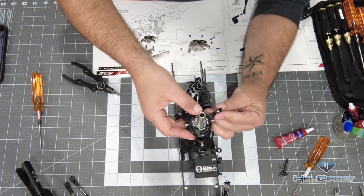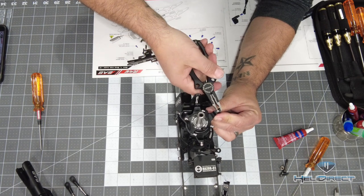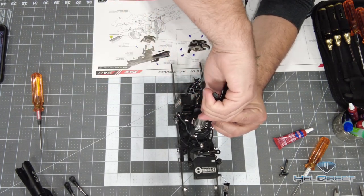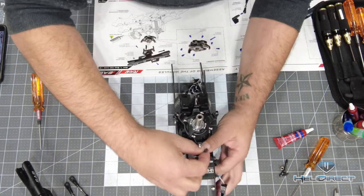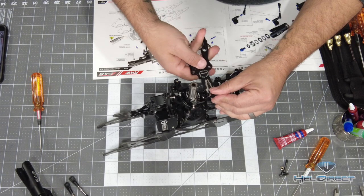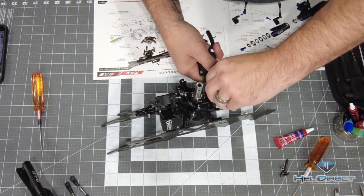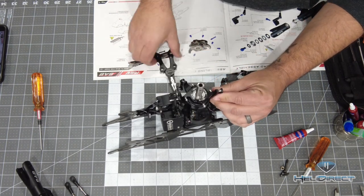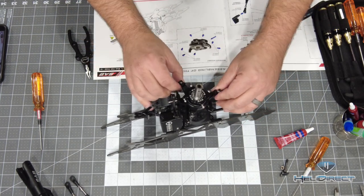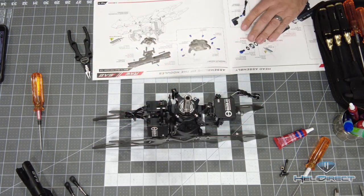Same thing for each link — just give a tiny bit of a turn. The last linkage in the back needs more of a turn. I don't like to stress the connector, so I grip it in the pliers and turn it. Now our servos can raise and lower our swash plate. From here we'll focus on installing the main head. It looks like we have a couple of pinch bolts to install, and that'll squeeze the assembly together and grab the main shaft. Then we have our Jesus bolt — if it comes out or snaps, your head is about to come flying off, so take it seriously.